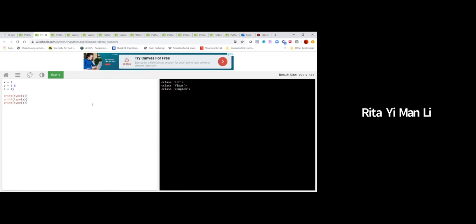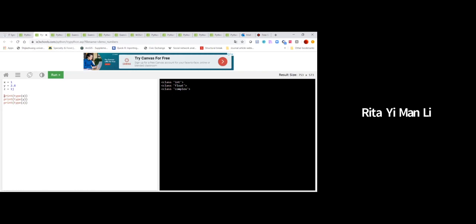So we have got, first of all, this one is actually an integer, 2.8 is actually a float, 1j is actually complex. Now this one is just like Python. It has got a lot of common things similar to other types of programming language, such as R. We have to know what kind of class it is, because by the time you know the class, then you know that some of them can be added together, but some of them cannot. They are not compatible. So this is why we have these kinds of classes, so that we know what it is.